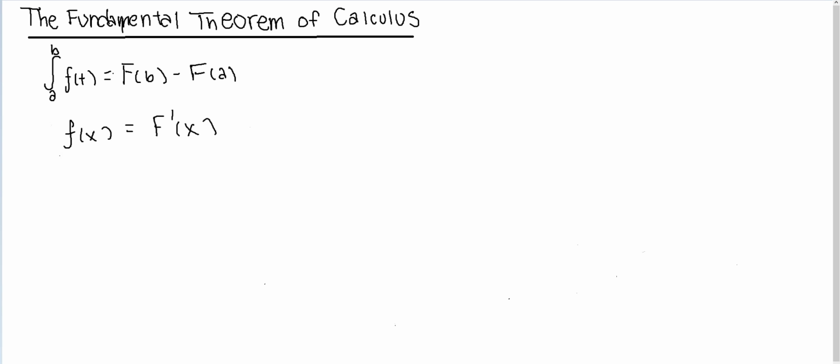Now, the fundamental theorem of calculus justifies our computation of evaluating an integral, or the antiderivative, at the upper and lower limits of integration, and taking the difference. The fundamental theorem of calculus states that the integral from a to b of f of t, our original function, is equal to F of b minus F of a.